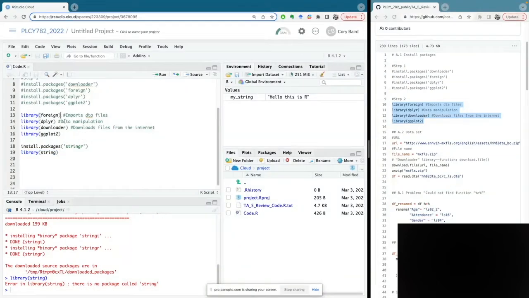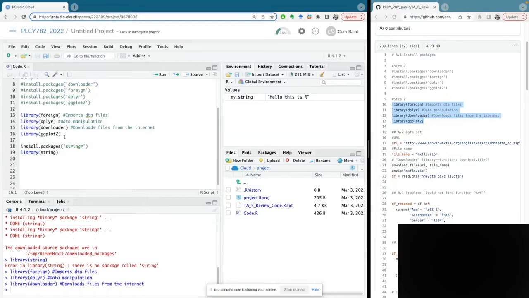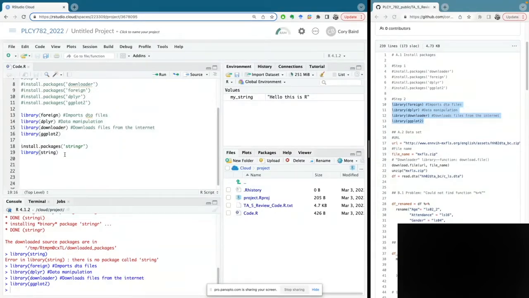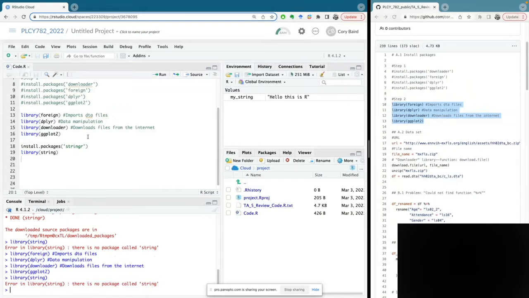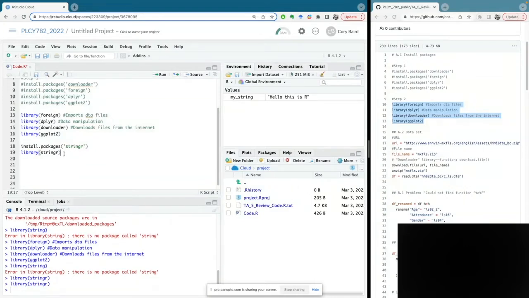But if there's an error, it means that that package did not load and thus we can't use it. So when you're doing this, you might even want to go one by one to make sure that there's no error. So it looks like, okay, no error, no error, no error. When we get to the string library, it looks like there's an error, right? So then you have to go back and figure out why. Well, in this case, it's because I was missing an r. So when I do that, then it works, right? That works. Okay, so that's the first thing that I want you to know with respect to code: go one by one, go slowly, and try to understand exactly what you're doing. Don't just run my code, try to figure out what's happening and look to the bottom to make sure that there's no errors, okay?